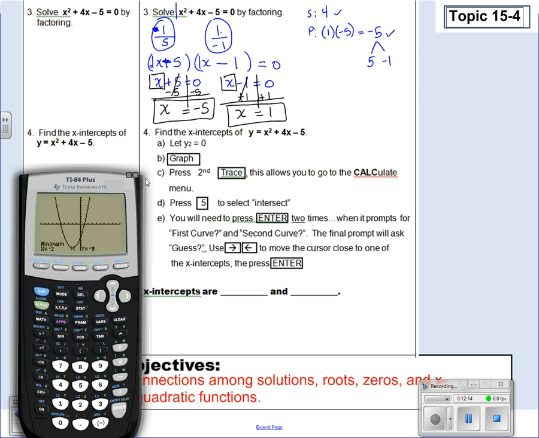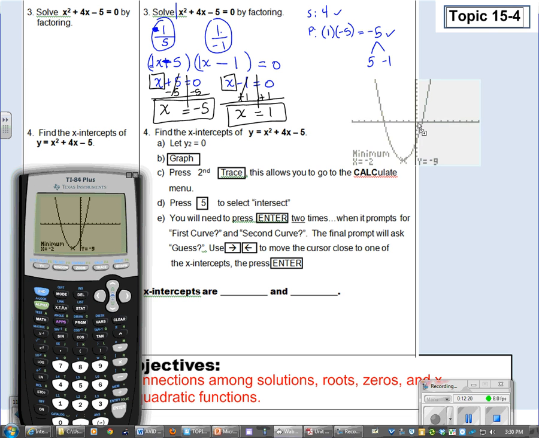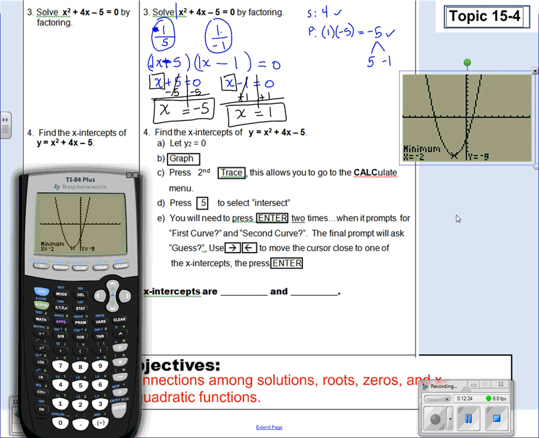Now number 4, we're going to use that same equation, and we want to find the x-intercepts. So I'm going to use this graph in order to demonstrate what the x-intercepts are. X-intercepts means it's where it crosses the x-axis. So the 2 points where it crosses the x-axis, these are the 2 points we're going to find. Sometimes it's easy to look at the graph and figure it out, but if your eyes are like mine, it might be a little more difficult, but our calculators can do it for us.